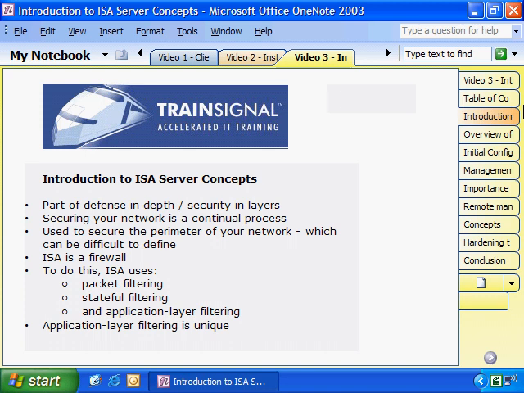ISA is used to secure the perimeter of your network primarily, but today that perimeter can be difficult to define. In the old days, years ago, a small company or even a large company might have just one internet connection and they used it for web browsing and email, and that was it. Well, today you've got VPN tunnels, you've got remote access VPN users.